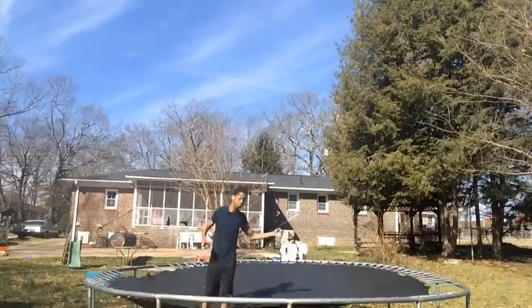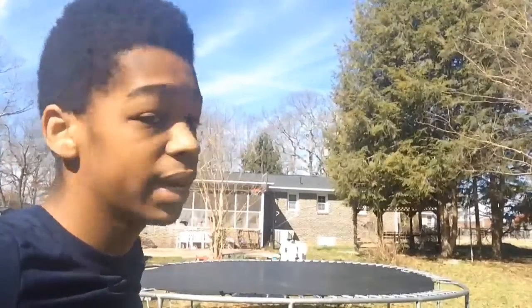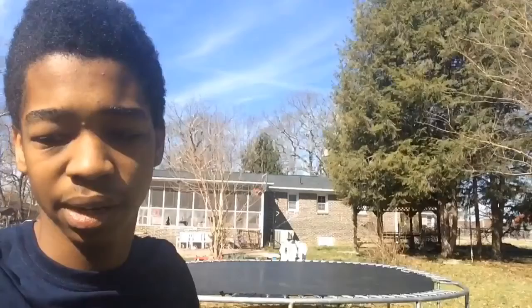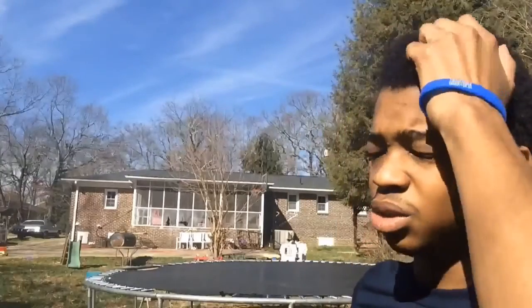That was closer. I'm just going to leave it at that — I landed it with my hands. That's good enough for today. It's really sketchy because I feel like every time I jump another spring is going to pop off and fly and hit me. Right now there are like three really big holes in the trampoline and I really don't feel like messing it up even more. But like I said, I'm getting a new trampoline soon hopefully, and I'll do a whole bunch of stuff on that.